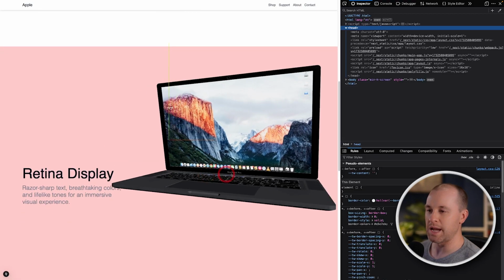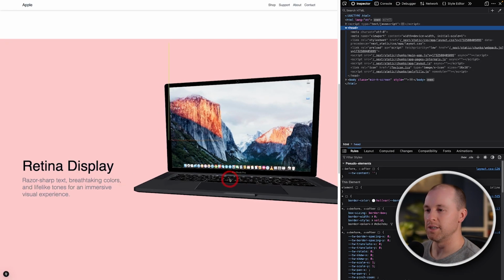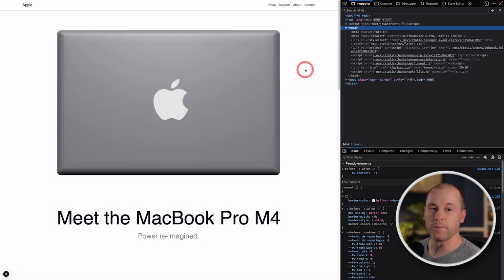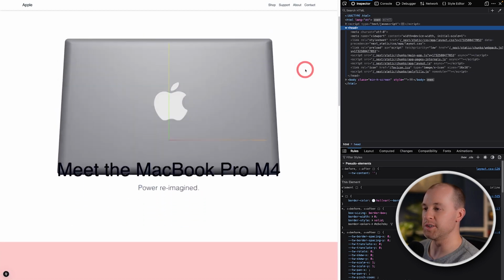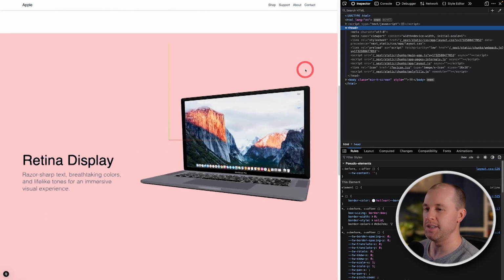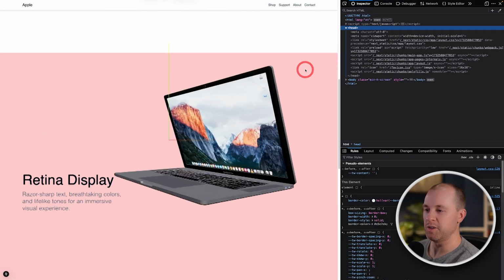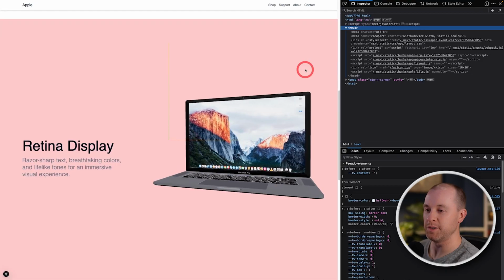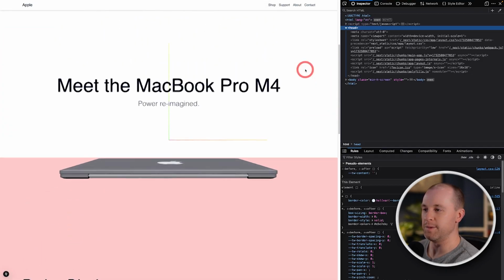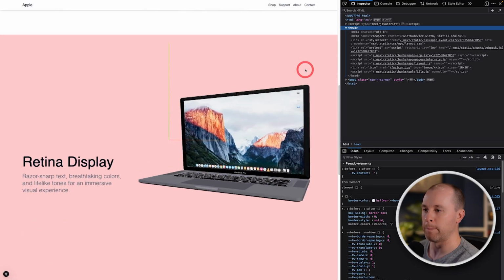Also, I want the laptop to be kind of at an angle here, so we may need to not rotate it in the Y-axis so much. So I'm going to go and tweak a few of these things. All right, so I made a few tweaks to the animation. Now when I scroll, it lays down and then does that nice spin and opens up the screen. Made the lights a little bit brighter too, so that the laptop isn't quite so dark. So I'm really happy with how that animation is looking. I think that's good enough for now.